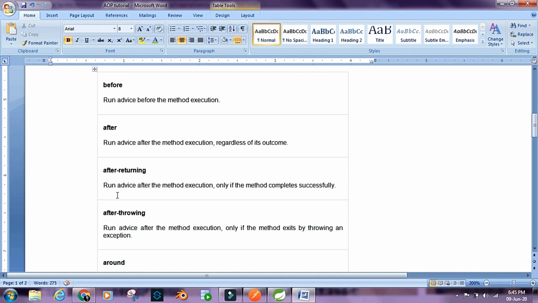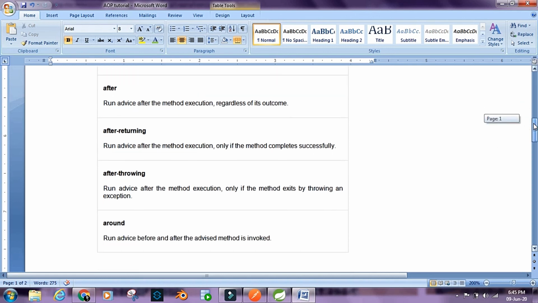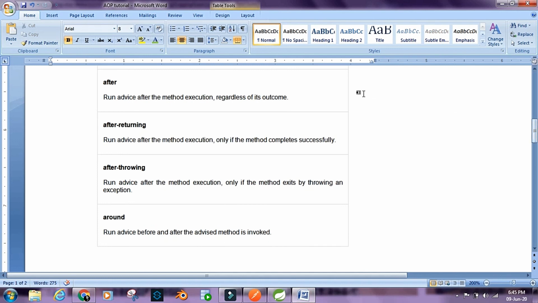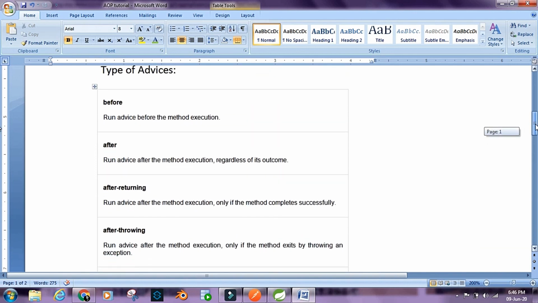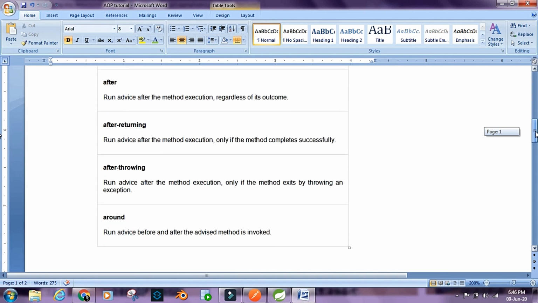After returning is executed only if the method completes successfully, and after throwing is executed only if the method throws an exception. And around advice runs before and after the advice method is invoked, right? So those are the types of advices that we have for AOP.